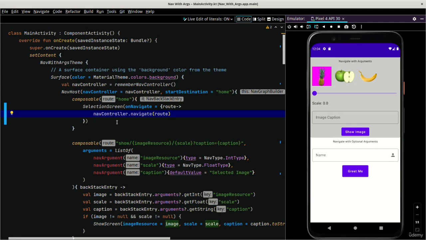We only pass the parameters that we need to our destination composable, and that composable invokes this lambda, and inside the lambda we added some minimal logic to perform the navigation for us. Although it's very simple, it's very effective and it's necessary in order to have testable navigation code.